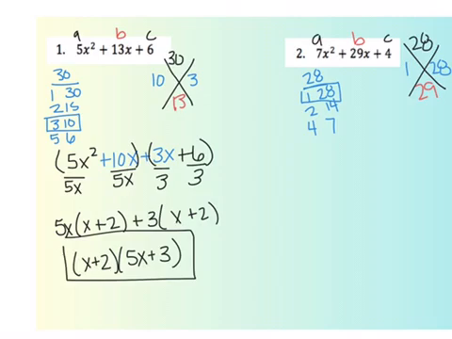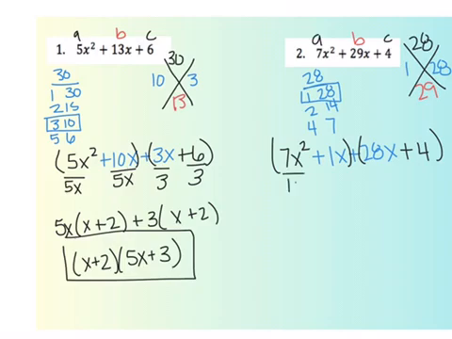So now I'm going to rewrite my expression with 7x squared. The ax squared stays. The bx gets rewritten as the two factors I found for my x, so 1x plus 28x. And then the c will stay from the original problem. And now I can factor by grouping again. So I'm going to say, well, what does 7x squared and 1x have in common? They both have a 1x. And then 28x and a 4, they both have a 4.